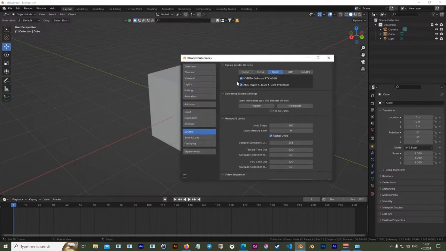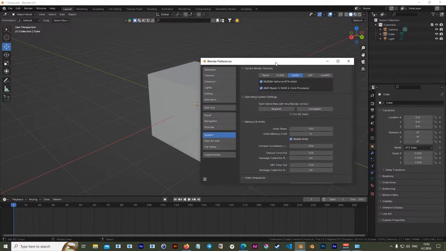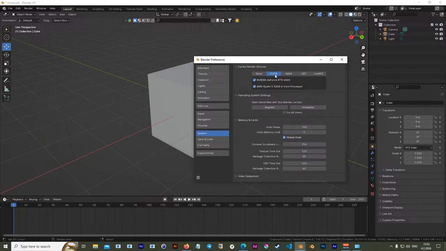If you have some good GPU like NVIDIA RTX, here you can set whether it will use CUDA or OptiX. I suggest OptiX. CUDA sounds nice.